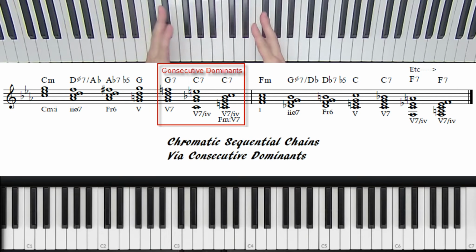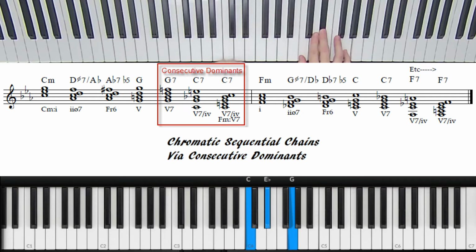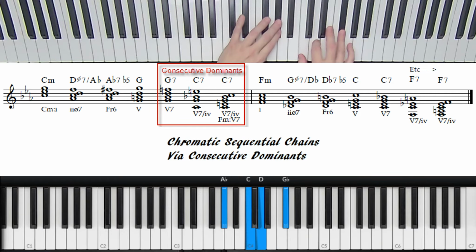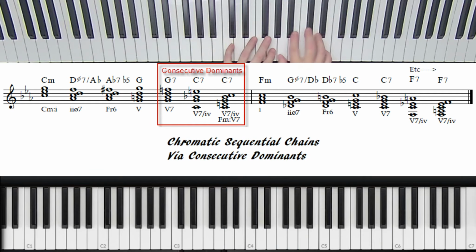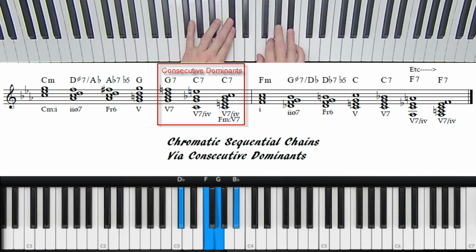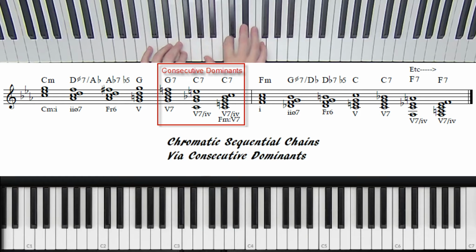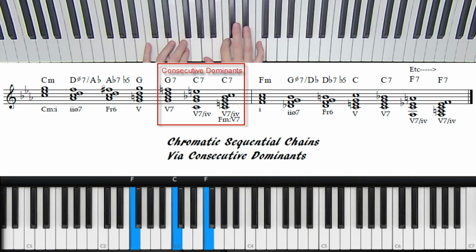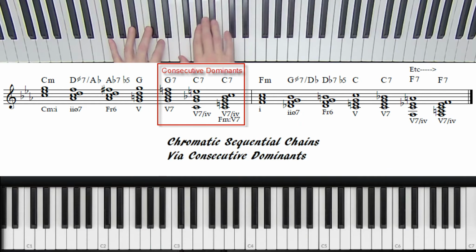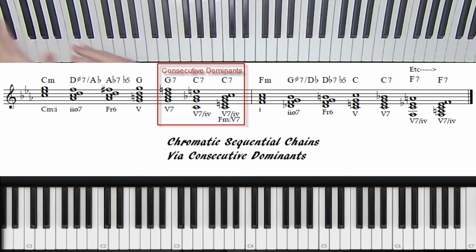Okay, so let me play through what I wrote out here. You can hear the sequential pattern repeats in F minor, exactly the same. And it creates this falling sequential pattern. And I could keep going around the circle of fifths, B flat minor, do the same thing. E flat minor. You will run out of room going downwards with this sequence, so just keep that in mind.